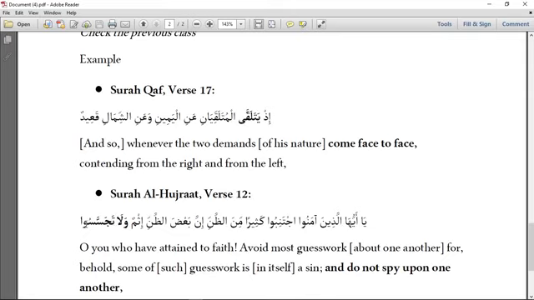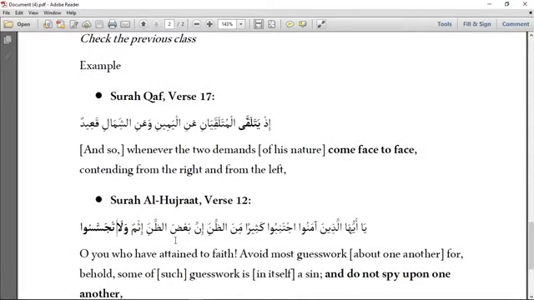So this la, from what we did in previous classes, has given the verb the jazm state. So the nun will now be erased. So we have tatajassasu. That is what we are meant to have, but it is permissible to remove one of the ta. So we have tajassasu, just tajassasu. So wala tajassasu, and do not spy on one another. Tajassasa is to spy on one another. It has to be mutual for it to get the meaning of al-musharaka.